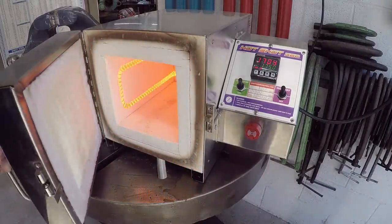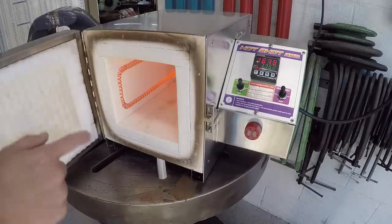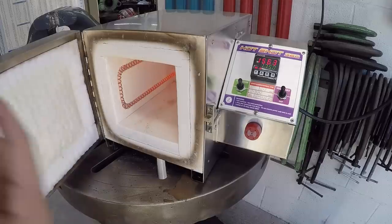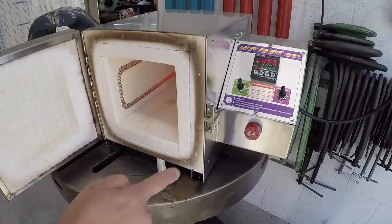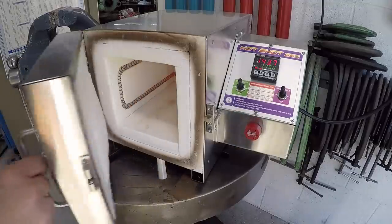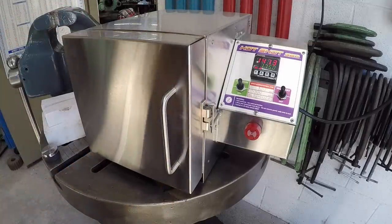So once you fire this thing up for the first time, it starts burning in and smelling and smoking. All of this is going to turn sort of like a brownish black color in there from the carbon. And then as you keep going through the cycles of burning it in, it's going to start turning white again. And then this ring on the outside of the lid right here on the face, he said will slowly start to disappear as well. So I just wanted to show you that, that we are making our way into getting it ready for some heat treating. I have done one test piece.